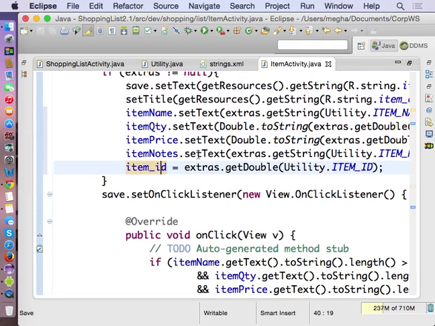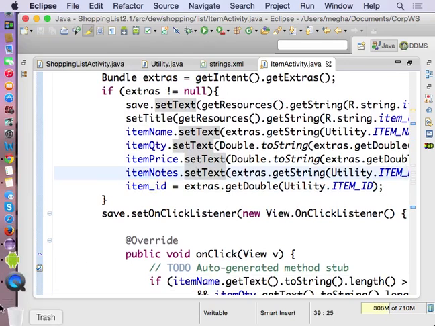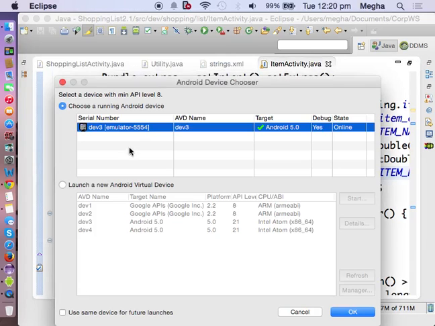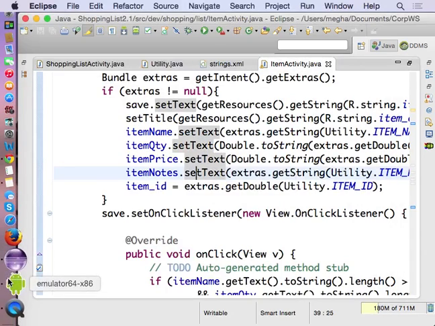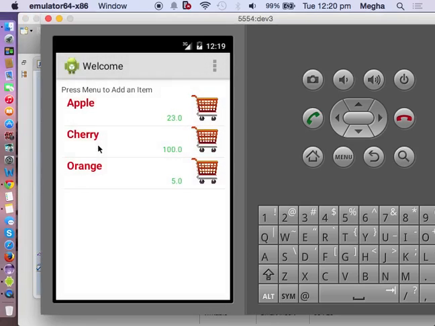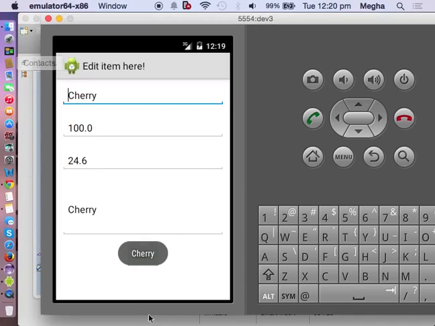So now let me look at this. Long pressing an item, clicking edit, displays the data. So it brought back all the data from the previous activity to this one, and it pre-populated everything for you.